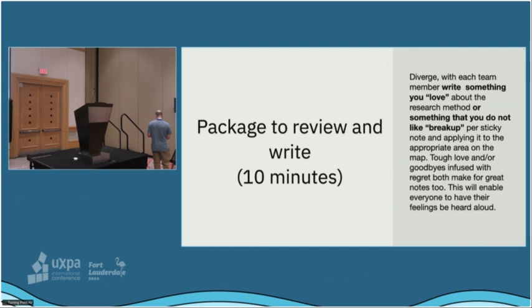Hi. We just got the explanation of what to do. Okay, great. If you have any questions, just let me know. We're thinking about making columns. Is that okay? We have 2 papers, so you can have one with love and the other one with breakup, and that one could have 3 columns. Yes, you can have 3 columns, or you can say, ChatGPT, I love X and Y about you, or ChatGPT, I am going to break up. It's up to you, the way that works best for you. Probably that option is better because you don't have to write it many times.